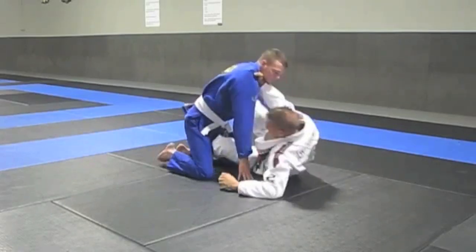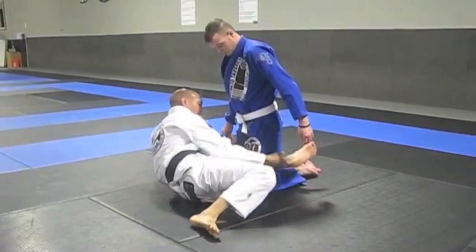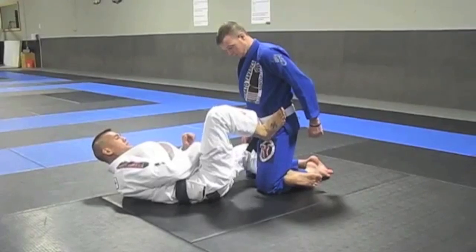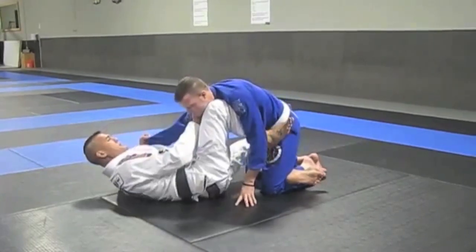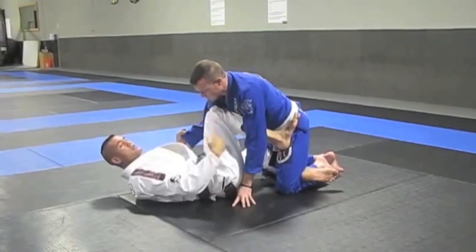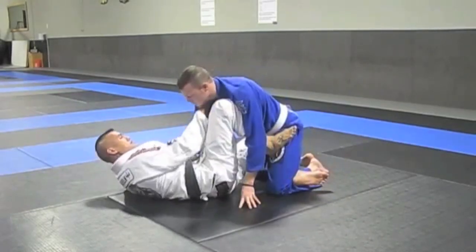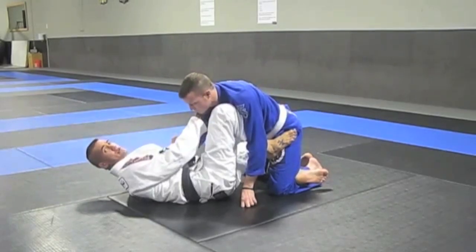From another angle — I've got Justin right here. My Achilles is on the back of his knee, just right here. My heel is on his hip, toes pointing outward, controlling the collar, controlling the sleeve, keeping pressure against his neck or shoulder. I don't want to have the layer cross here — a heavier guy or somebody able to break my knees down is going to smash them down and start working the pass. So I want to be up here in this position, controlling the sleeves, controlling the collar, and the legs once again. This is the 93 guard.